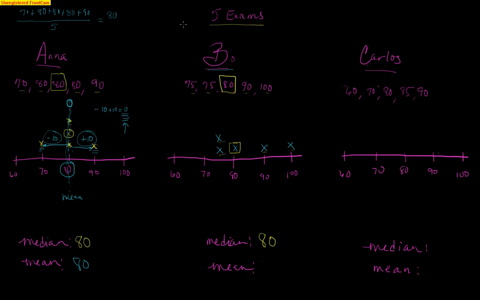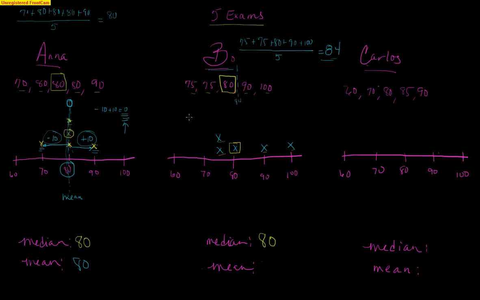Okay, let's now take a look in blue at the mean. Well, if you take a minute and do it on your calculator and add up all these scores, the 75 plus 75 plus 80 plus 90 plus 100, divide that all by 5, you will discover that the mean of this set of data is 84. Now 84 isn't even an exact test score for her, but 84 would lie right about here.